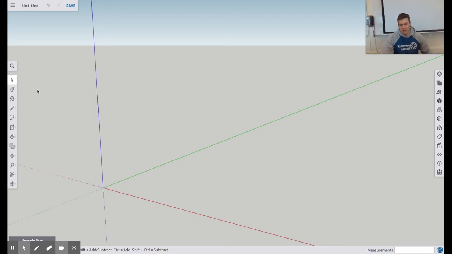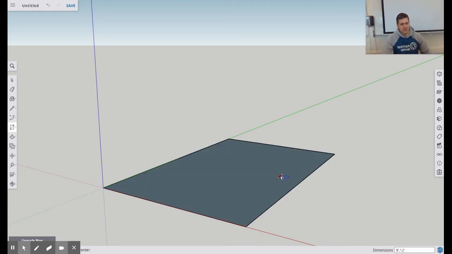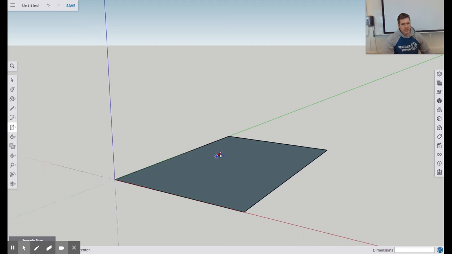Now with a blank slate, we can come in and we can start drawing in the base of our shed. Now we want to build an 8x12 shed. So I'm going to start by drawing in an 8x12 size rectangle. So I'm going to do 8 feet. If you notice down here in the bottom corner, this actually lists our dimensions. So I'm going to get about where I want it to be. So we're going to go about, there we go, about there. So we're going to go 8 feet, comma, 12 feet, enter, and that gives us our base size rectangle.